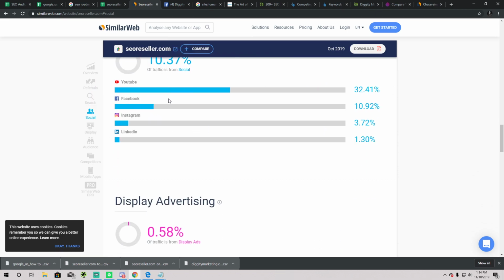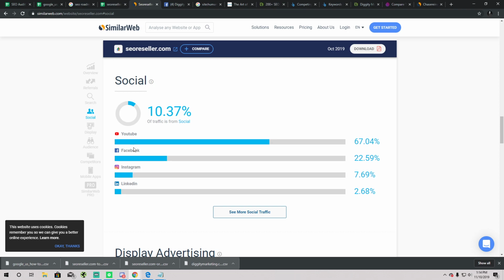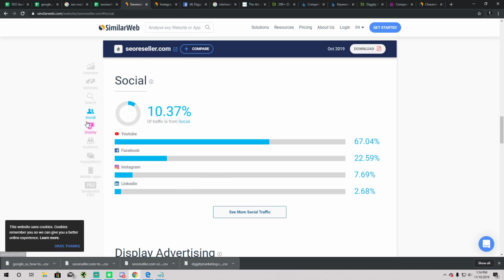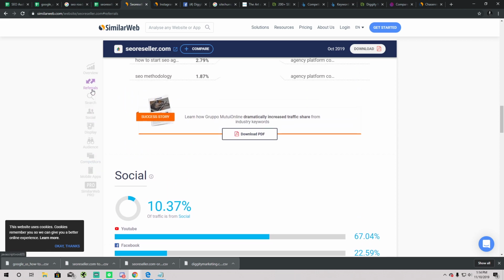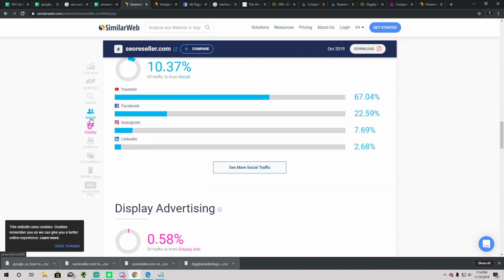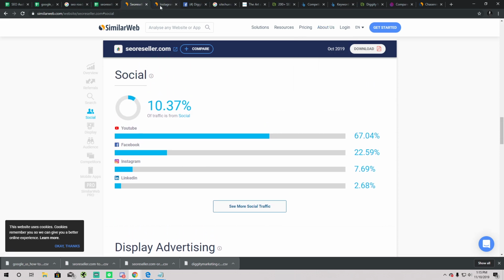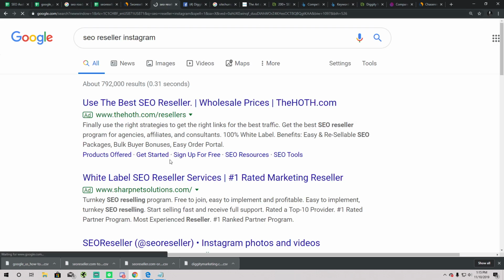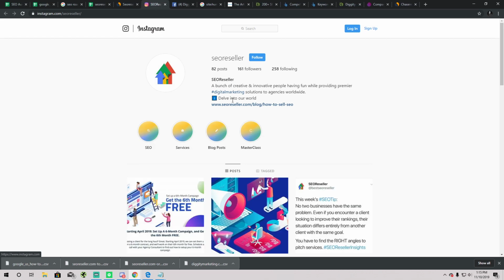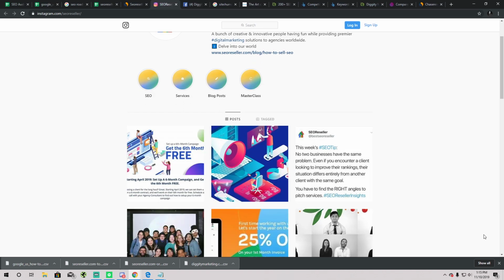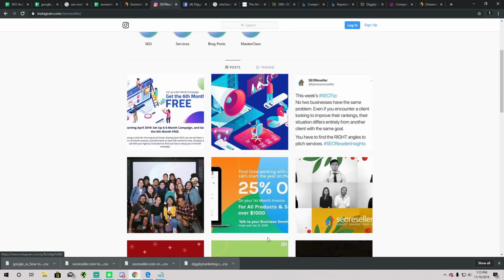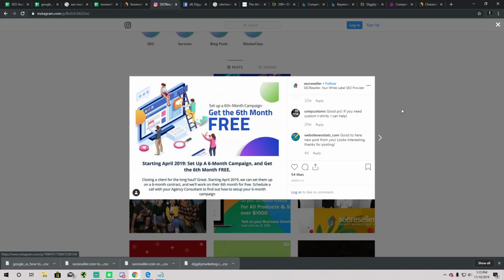Of course, a lot of these websites, it's their SEO. A lot of what they're doing is, oh, look at this. Even Instagram, we could see what they're doing on Instagram. They're getting traffic from there. I wish they gave you a link to their Instagram. I don't know why they don't. Kind of annoying. Probably faster for you to go on their website and click on their Instagram, or just Google it. I just want to know what posts they're getting most of their traffic from. But yeah, you can see here, they're doing SEO tips. So this is all really good stuff that you can start taking ideas from.